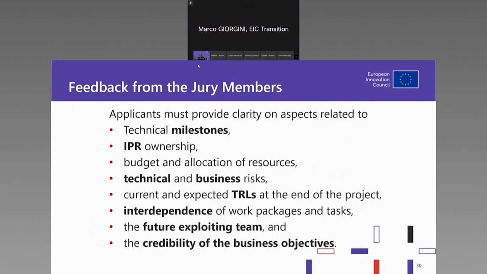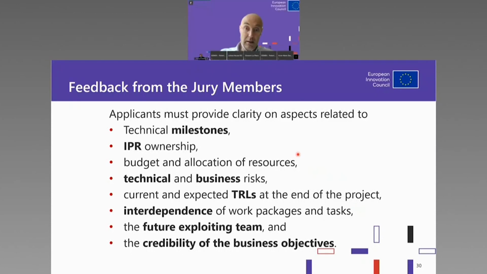Well, the feedback we are receiving from jury members is sometimes the current and expected TRL at the end of the projects are not always clear. This is something that is really important. We are seeing more and more projects that are not yet ready to enter transition. So technical milestones in this context are also very important for monitoring the project.